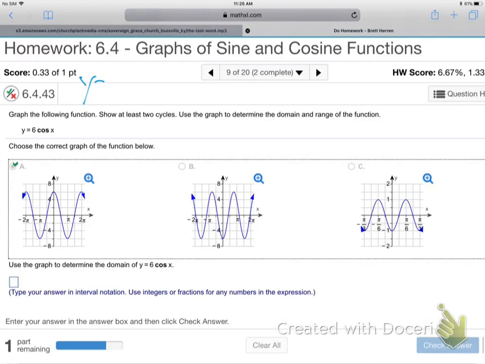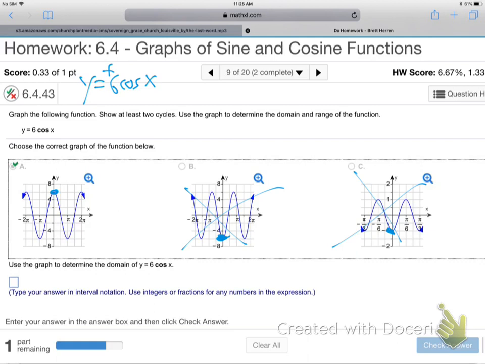Okay, y equals 6 cosine x. That's pretty easy. Without doing it, well, I've already checked the A, haven't I? That helps. But can you see why it's obviously A without even doing anything? What do you know about the basic cosine? Where does it start? Starts up top. Starts high. It is a positive 6. So cosine has to start at the top, at the y-axis, not at the bottom. Cosine does not start low. No way. It's got to be A. They're not even starting out right. I don't even need to look at anything else. So it's A. Okay, great.